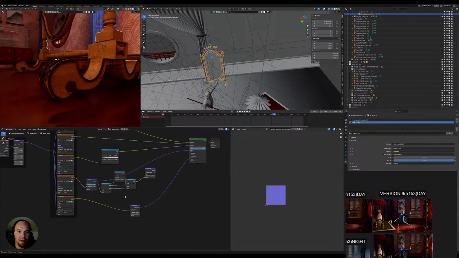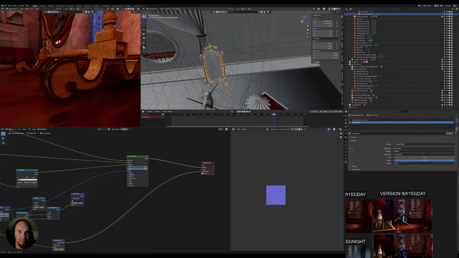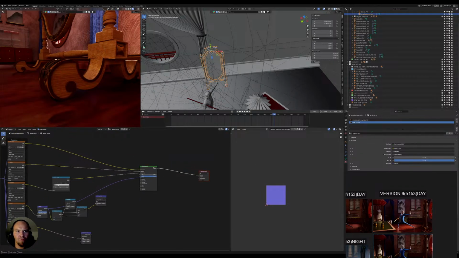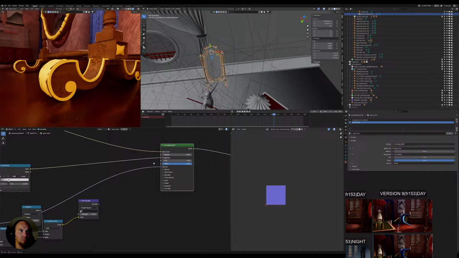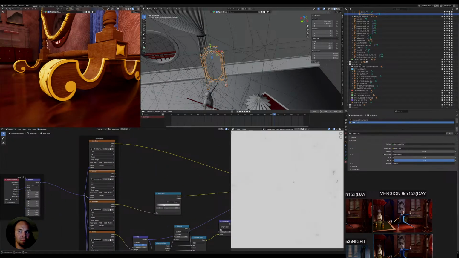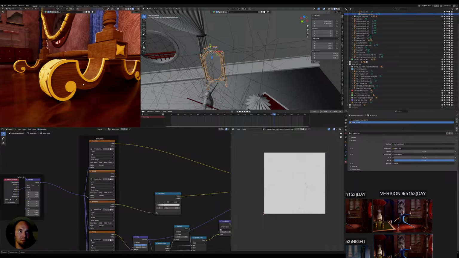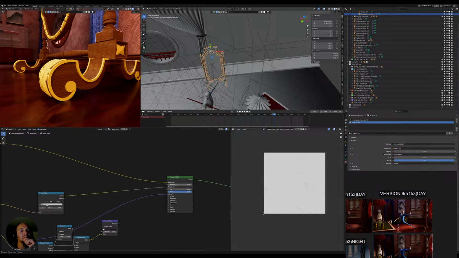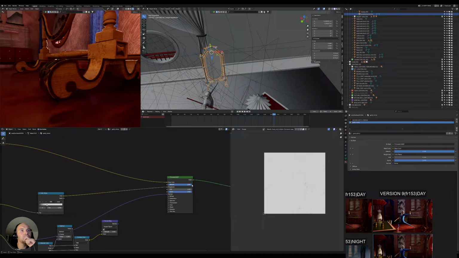Let's try duplicating this and let's try something else here, because this is quite weird. It was the metallic, but this is super weird.